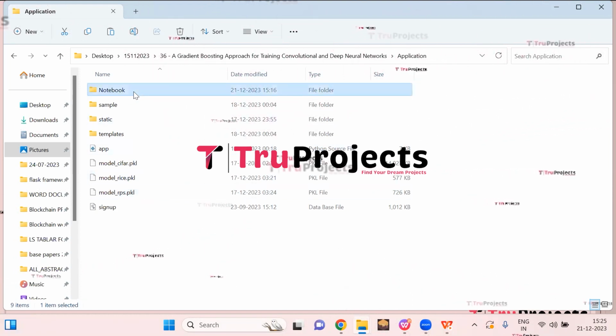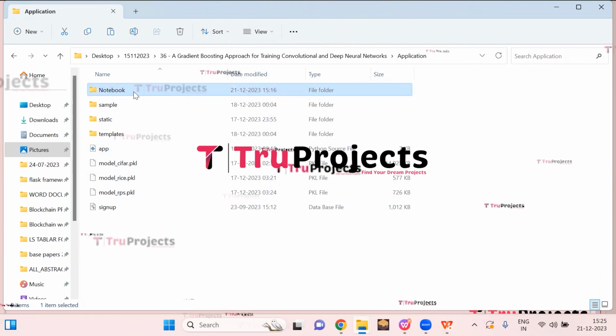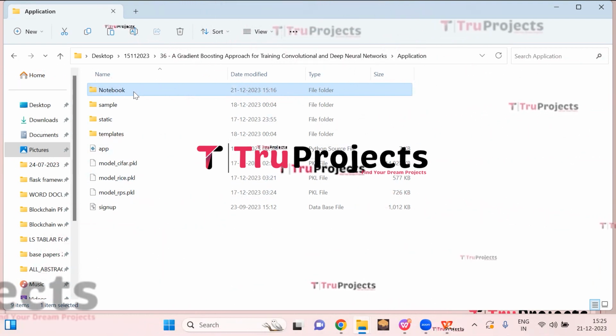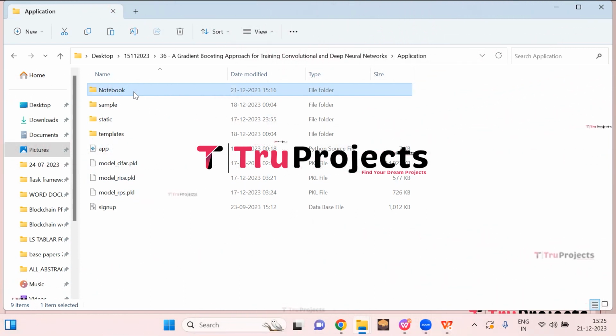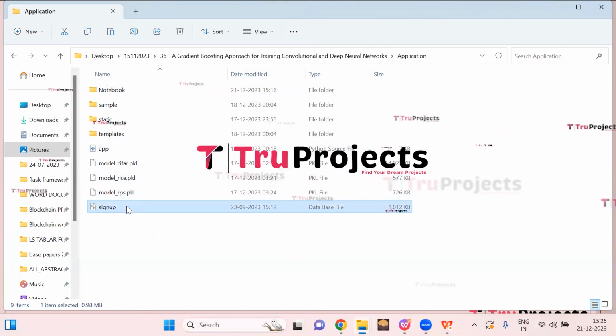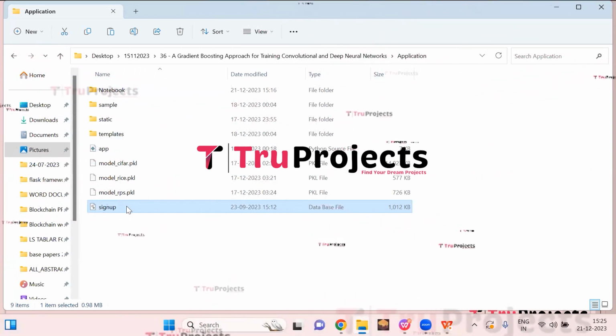This is the notebook folder. This notebook folder contains Jupyter Notebook files, which contain a combination of code, graphs, and outputs all in one place. It allows users to write and execute code in individual cells, making it a popular choice for data science. This is the signup.db file. This file is the database file used to store user information.